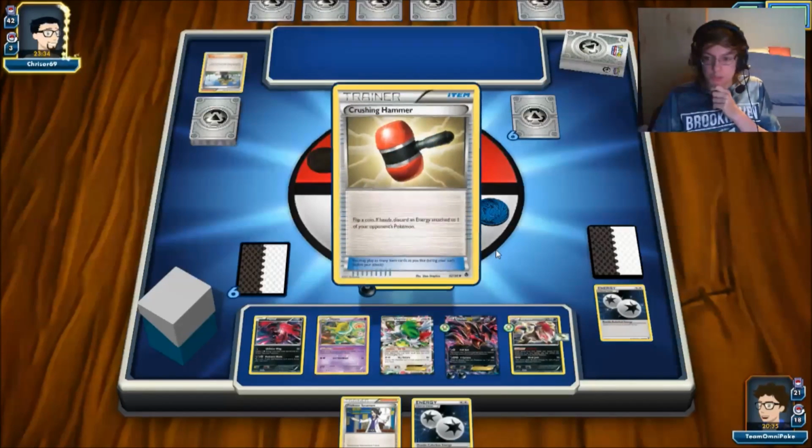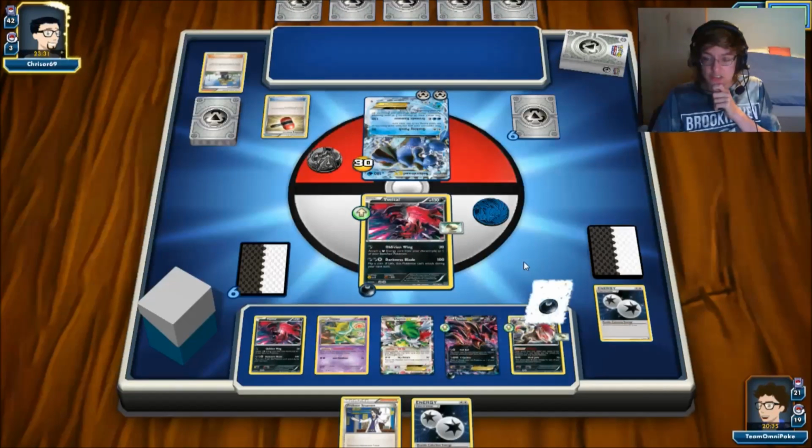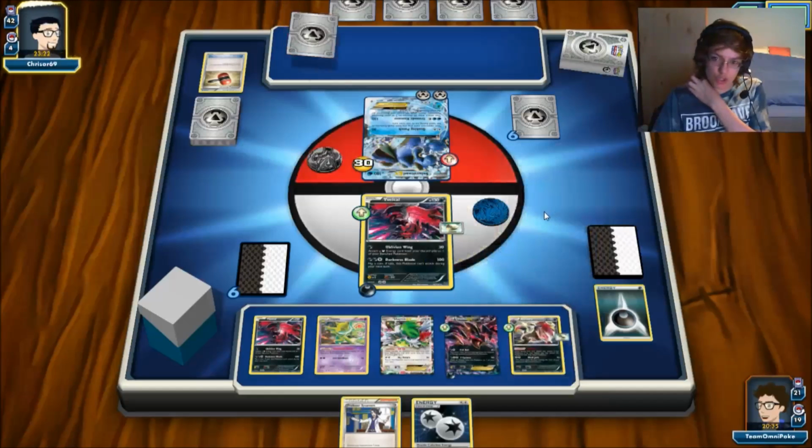And we'll see what he goes for. Goes for the Crushing Hammer. Gets a Heads, probably on the active, but maybe on the bench. Okay, interesting that we went for the bench, because that means we can just attach it again next turn with Oblivion Wing, and it means we can then one-shot him the turn after.